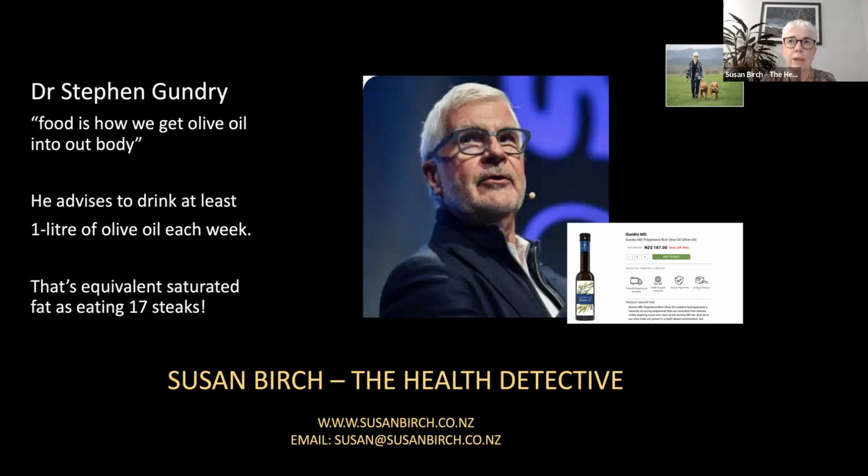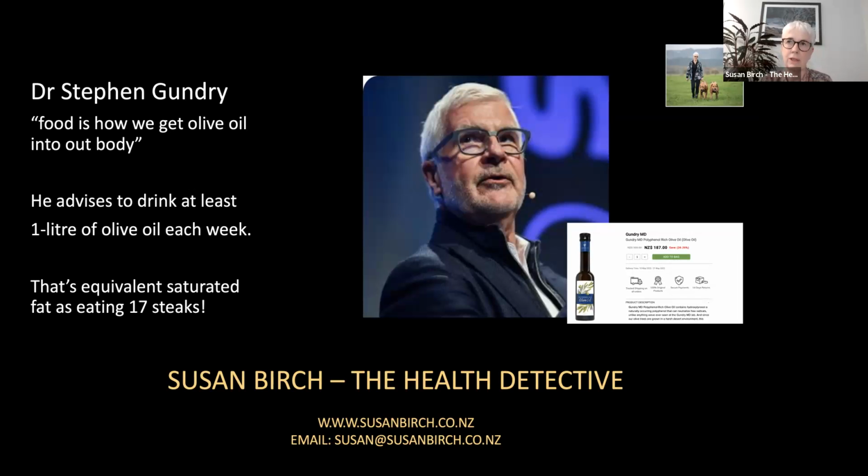I agree with a lot of what he says in his books, but he's very anti-red meat and he's very pro-olive oil. One of his quotes is, food is how we get olive oil into our body. And he advises us to drink at least 1 litre of olive oil each week because of its health properties. But that's the equivalent amount of saturated fat to eating 17 steaks, and I don't know if he's taken that into account.